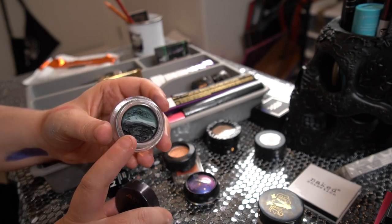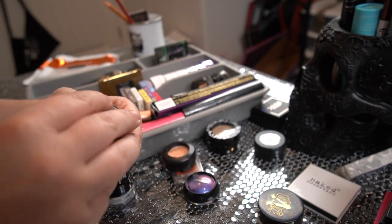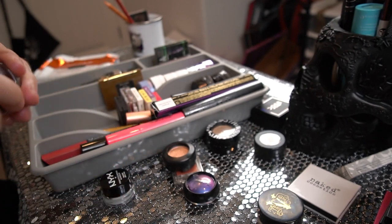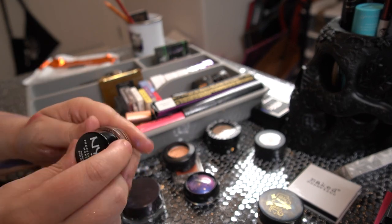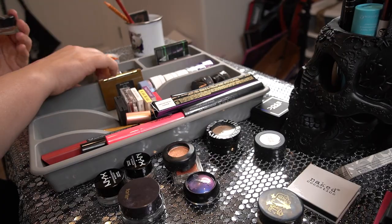It's two shades of eyeliner. The Tarte formula is actually really, really good. I actually use it quite a bit, as you can see there. So we'll be hanging on to that. Another NYX shadow that I haven't even opened yet, waiting to see if the Duraline makes it happen.